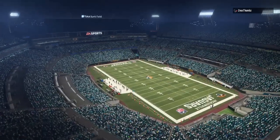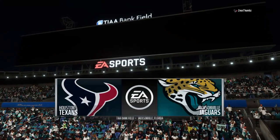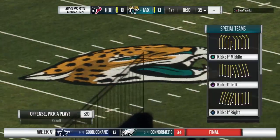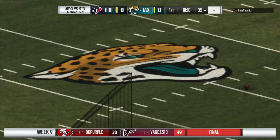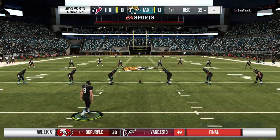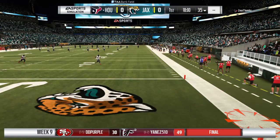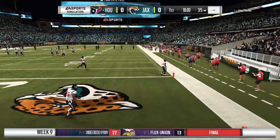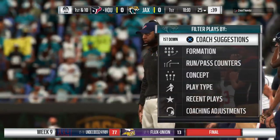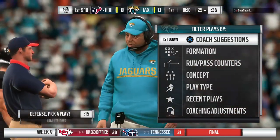Right, Coach. EA Sports coverage of the NFL brings us to the Sunshine State, TIAA Bank Field here in Jacksonville. The scene a few moments ago, here it is. It's unlike any other in sport as both teams made their way out of the tunnel. These folks are fired up as their guys are ready to do battle between the Houston Texans and the Jacksonville Jaguars. And that one carries out of the side of the end zone for a touchback, so that will come out now to the 25-yard line.